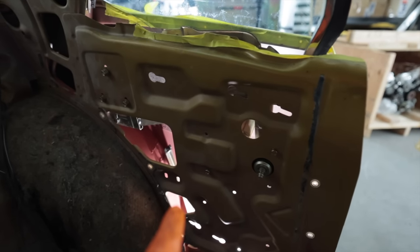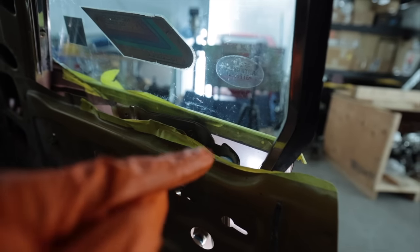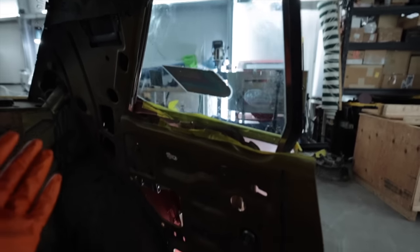Minutes later, just when I thought I had it, the track up here, I see a little cog wheel. Well, I can get that one on the track, but the one that's right there, that wheel needs to go on that track. But the only way to get the wheel on the track is through the top. That's not possible with the glass in its place. So it's all gonna come back apart again.